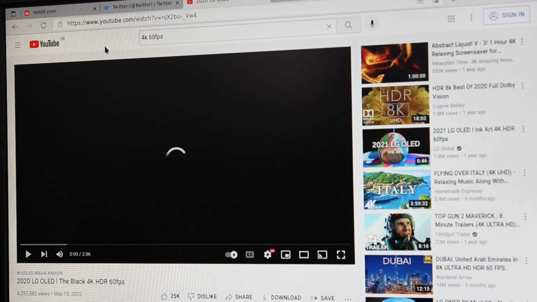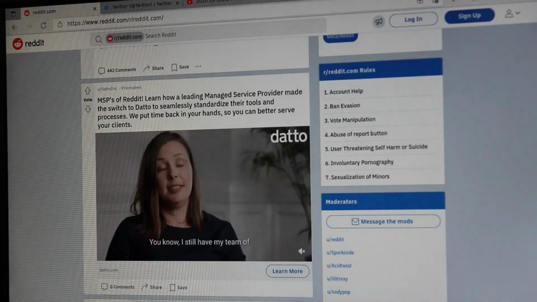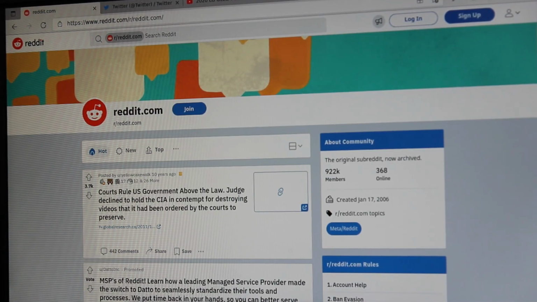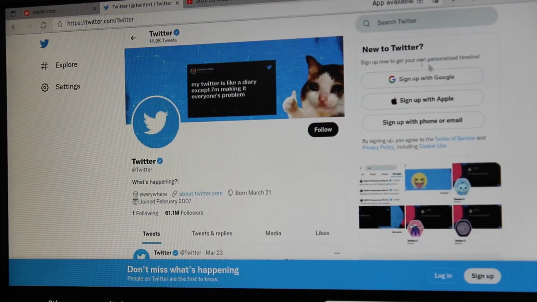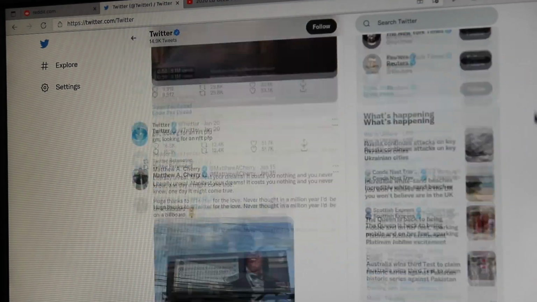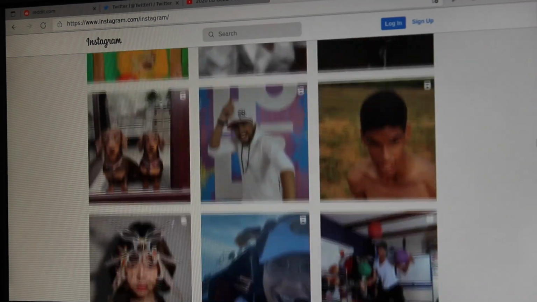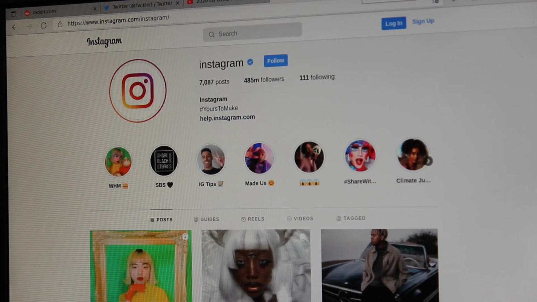So before we go into the app performance, I just wanted to test the web browser. And as we can see, especially with that 16 gigs of RAM, I honestly don't know why it has that much RAM, but in cases like this where you have a lot of tabs open, that is very handy, as you can imagine. So as we can see, Reddit is all the pictures, all the text loading absolutely fine. Twitter, same thing, all the text and videos are playing just fine. Instagram, exactly the same thing, all the images load just fine. I haven't had any issues. Again, you would expect there wouldn't be any issues, just double checking obviously.